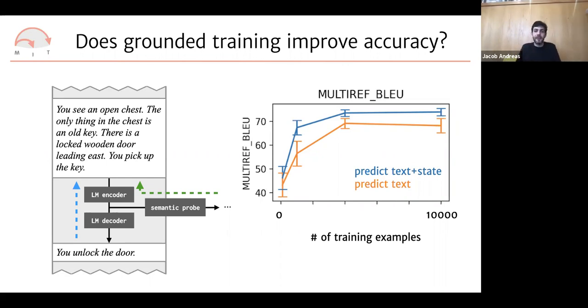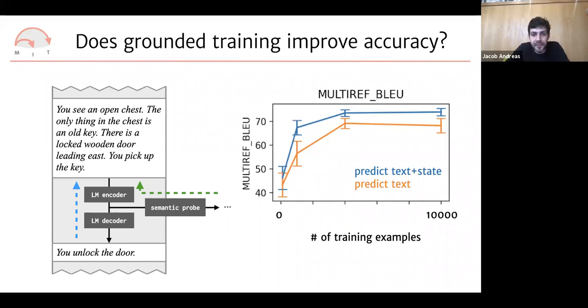And one very natural way to do this is to say, okay, well, now that I know what the model is trying to do, and now that I know how these language generation models are sort of trying to come up with a representation of the underlying state of the world, can I actually make those better by just telling the model how it should be representing the world?